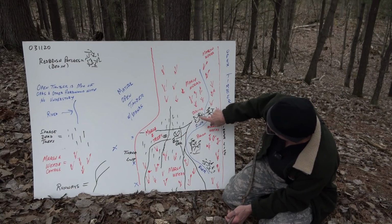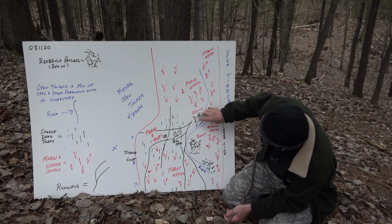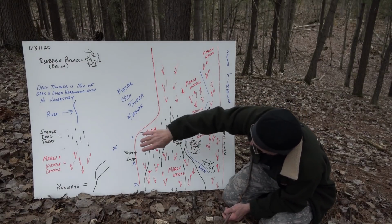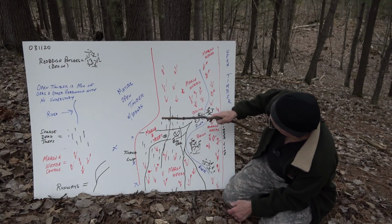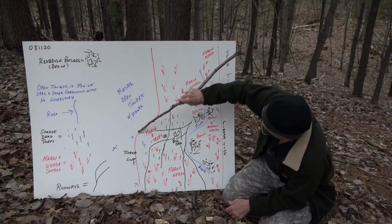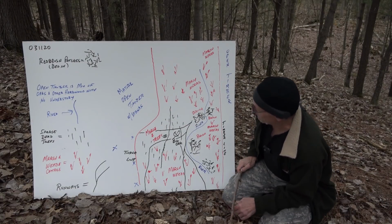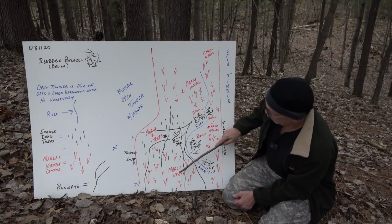There's also a spot right here where this red brush is. Deer bed in that red brush. They skirt out here because there are crop fields out that way, the other side of that timber. So they'll come out of that red brush and go through this marsh grass and shoot dead west out into those crop fields for feeding after dark.